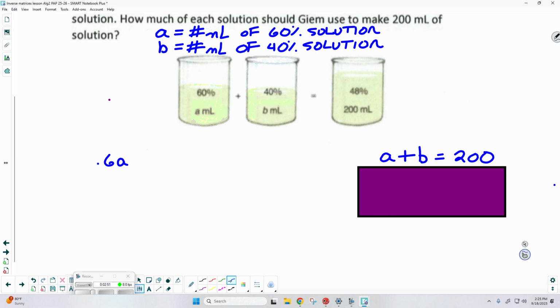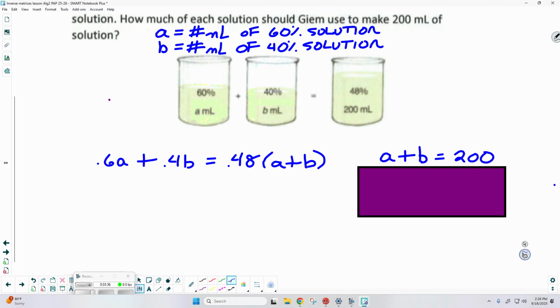Now I'm going to combine this with what percentage it's in the other one. That's 40%. So this is going to be 0.4B equals. Can anybody tell me what the right side of that equation should be? Okay, Tyler, what you got? Okay, 0.48. That's part of it. I want it to be 48%, so it is going to be 0.48. But remember, we're physically doing what? We're combining a certain number of milliliters from each of the two containers. So I want 48% concentration once I combine those two liquids.